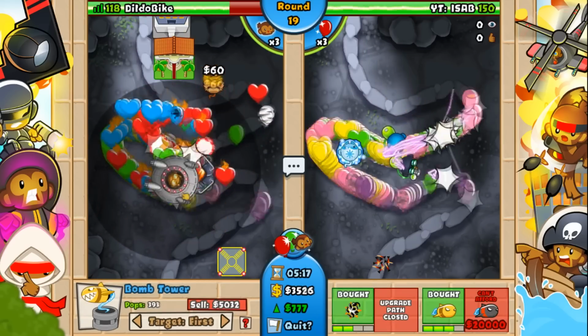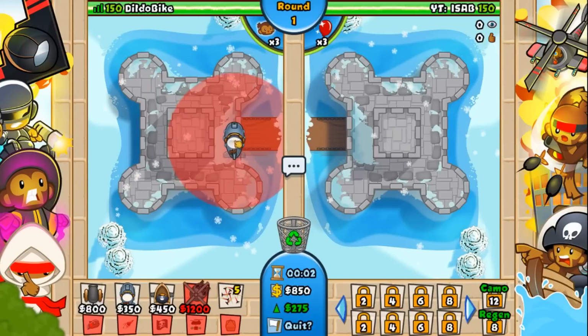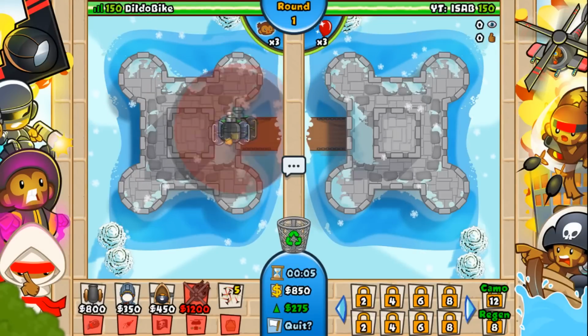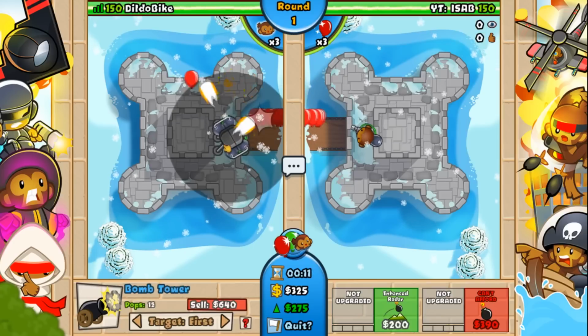Also, this round is insane, so we're just going to get up some mini suns just so we can defend. Otherwise, we would have died like ISAB. That would have been really bad. But yeah, the mini suns did save the day. We had quite a bit of money from that bank, so we were just going to invest that.